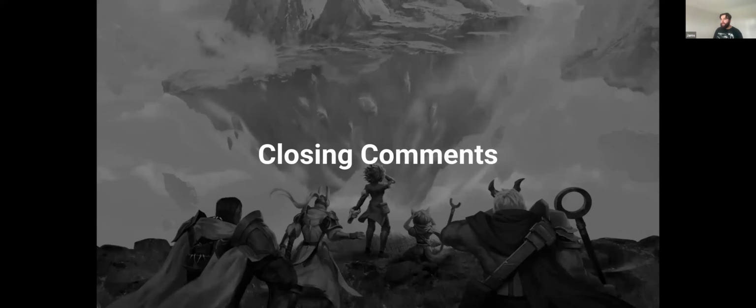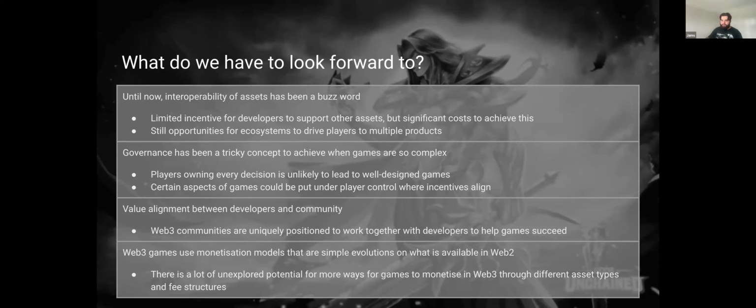So with that, I've talked through a whole bunch of stuff. I probably talked through a whole bunch of the things to look forward to as well. I mean, I'll go through it regardless. I did make this slide and I forgot that I made this slide. So interoperability, I just spoke about that in depth, very excited about how players can interact with one another across different game experiences using Web3.